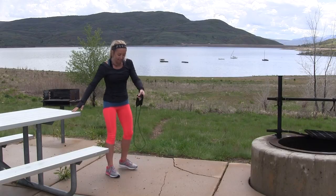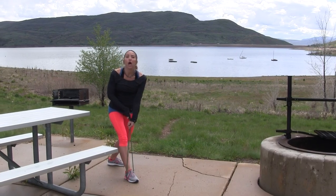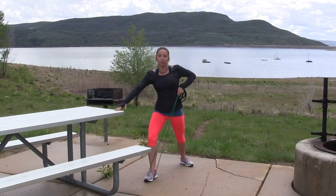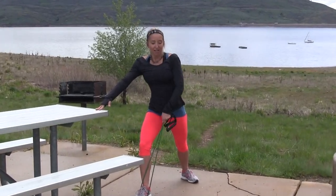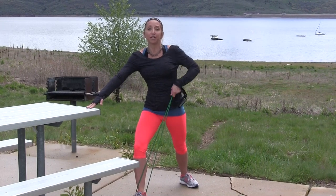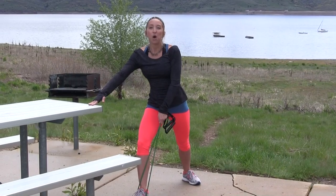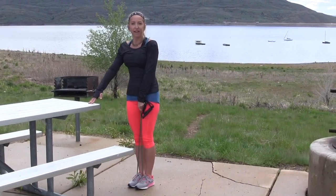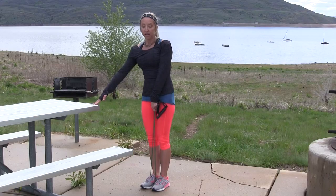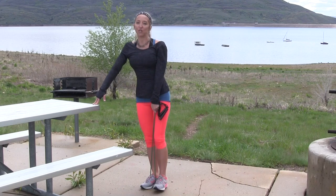Grab your wall again. We're going into that single row. Put the band around the arch of your foot that's near the wall, holding onto the wall with your other hand. Grab the colored part of your band — here's where we do that row. We're in a split stance, so get yourself all set up and join me. Elbow coming back and in, working that shoulder blade, working your lats. Core is tight, you're up with good posture. Doing great, you guys. Two more, one more. Now put your other foot next to the band foot — this is where we're doing those lunge backs. Remember, your weight stays on the forward foot. Keep your weight down on that band. Do a safety check — make sure the band is always under the arch of your shoe.